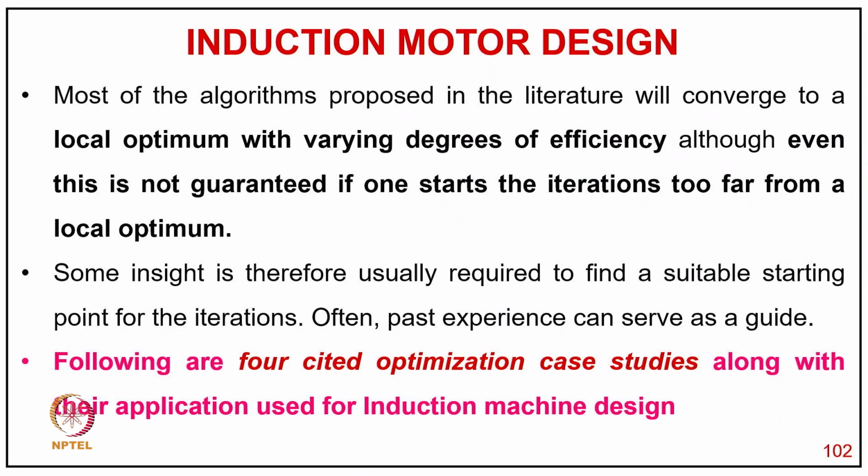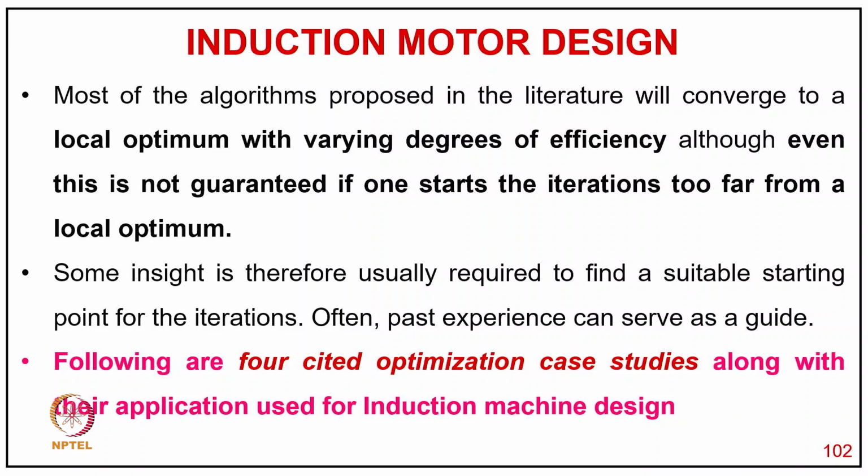So most of the algorithms proposed in the literature will converge to the local optimum with varying degrees of efficiency, although even this is not guaranteed. If one starts the iteration too far from the local optimum, some insight is therefore usually required to find a suitable starting point for the iteration. Often past experience can serve as a guide.